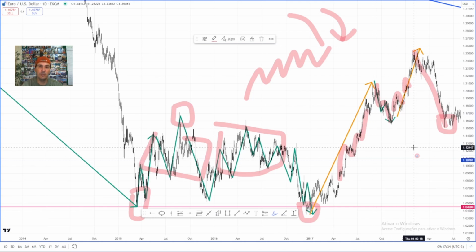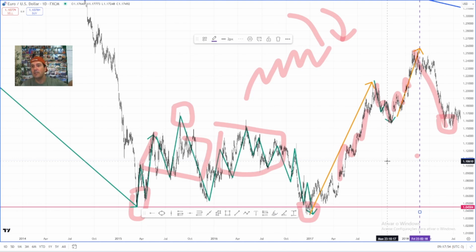Now let me tell you a trick, a charting trick. If it's too much information on the chart, put a vertical line. Now that the market broke the up market wave, the up market structure trends, put a vertical line and simply disregard what you see from the vertical line to the left. Don't bother. Okay, forget about it. Why is that? Because it's not valid anymore. Does this make sense? Once the market breaks a pattern, in this case the market wave, it's not valid anymore. It becomes irrelevant.